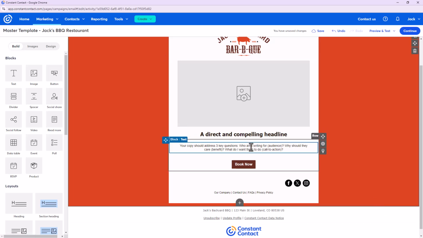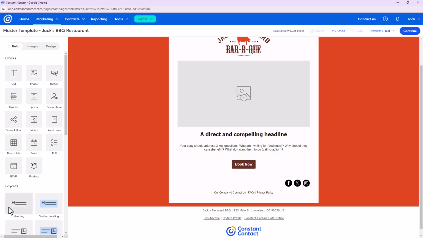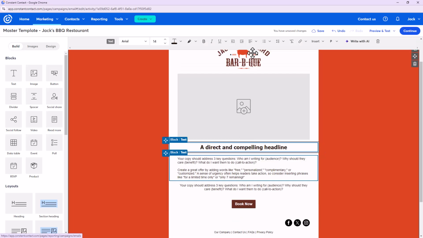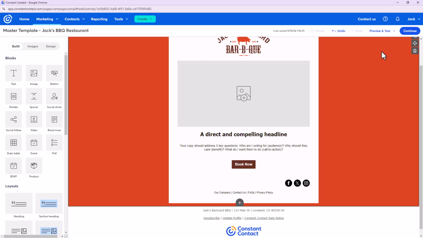All right, now we have our text block. So you definitely need an area for some text. This is where you're going to write your main message, driving people to take action. So I have the placeholder for it already. If you need to add in a text block, that is under blocks, the one with the T for text, drag, drop. That's how you would get that in there if you need to add one into your template. But I don't need to, so I'll trash that one.